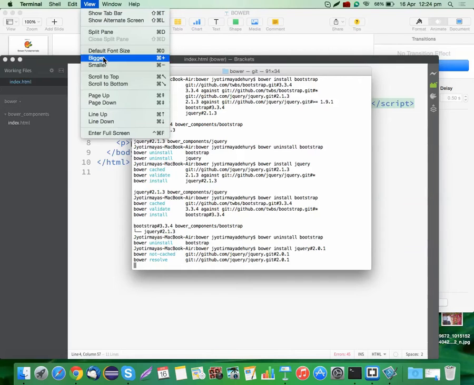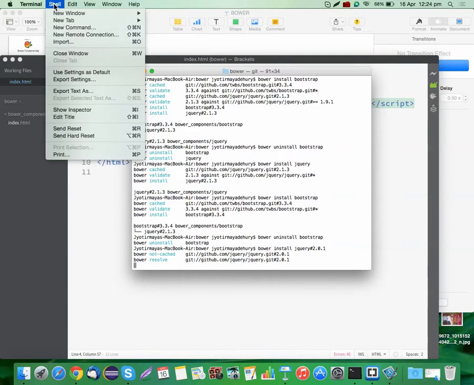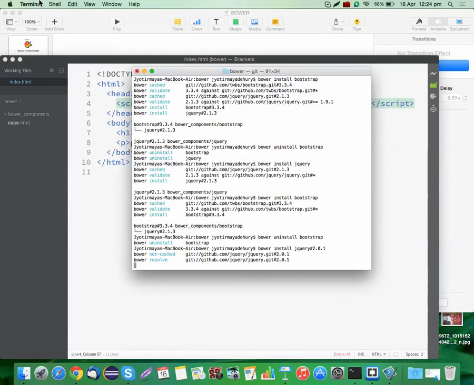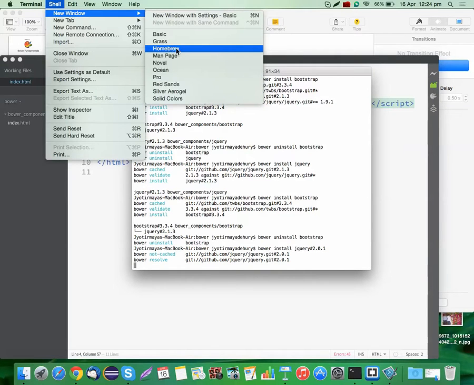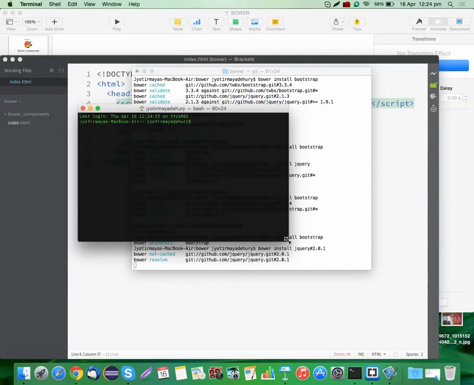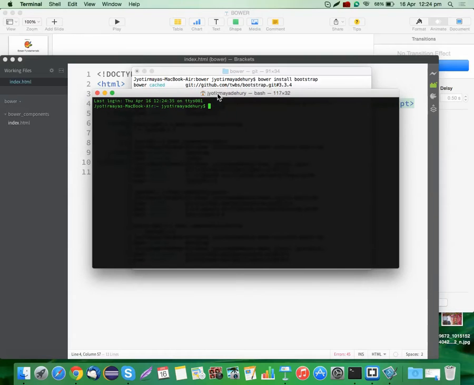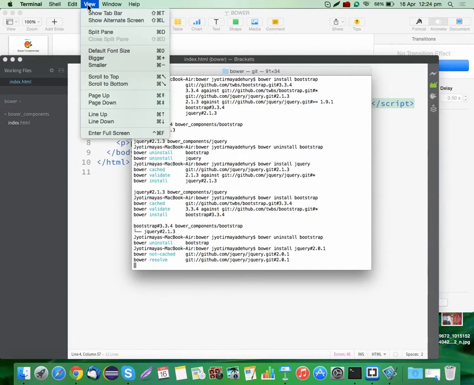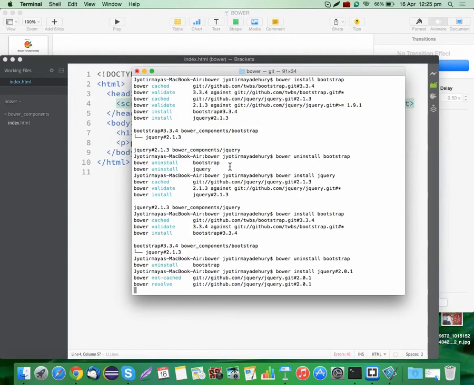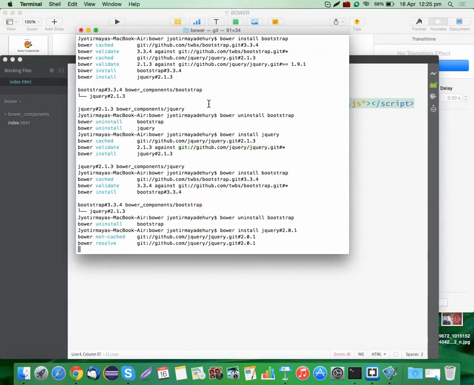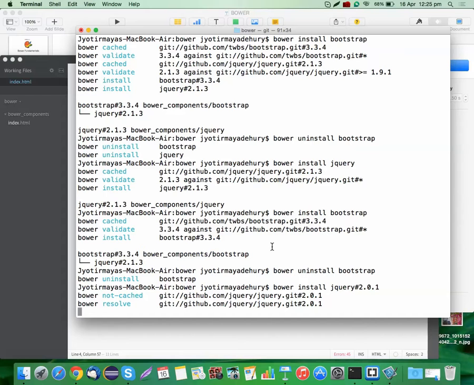Background. Default font size bigger. Control Shift plus B. Yeah, Command Shift plus B. Yeah, now it's a bit clear. Much better.